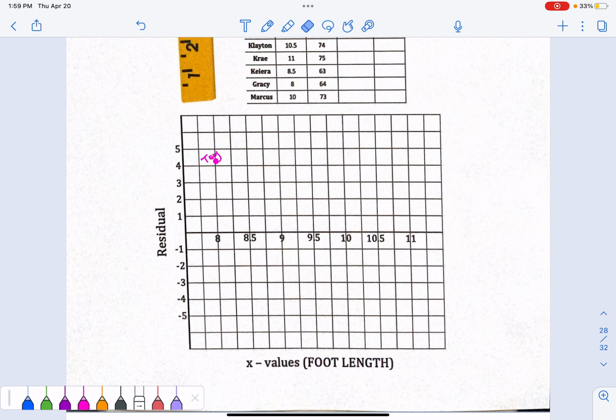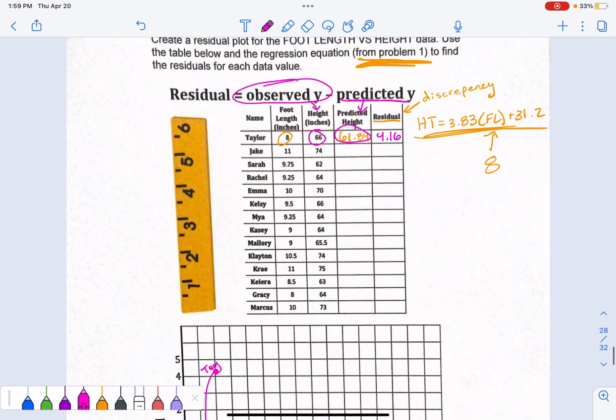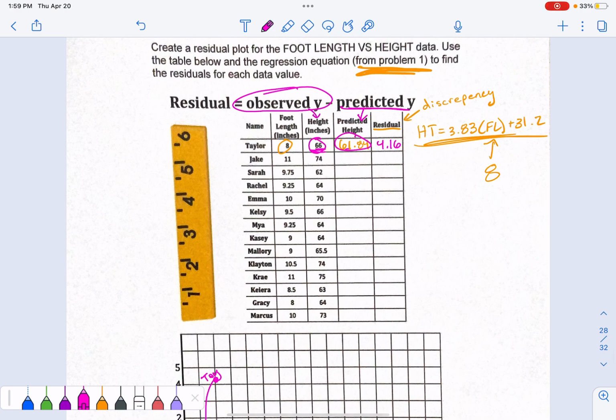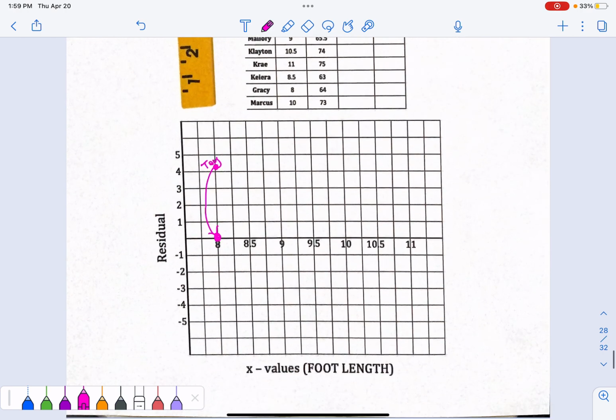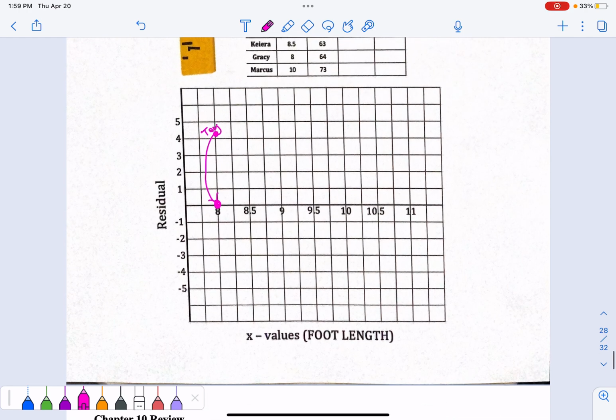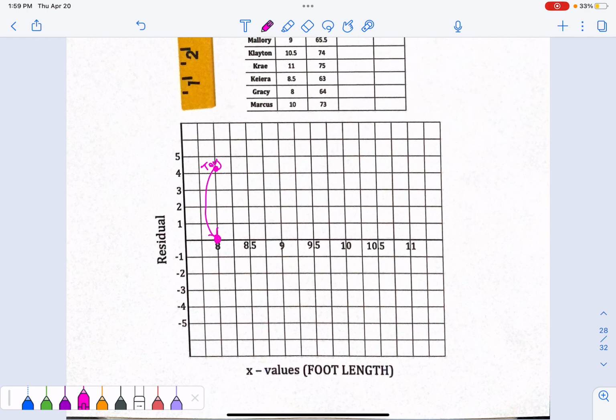So it's just graphing the discrepancy. So really Tay should be right here on the line. She should have a difference of 0. These two numbers should be exactly the same number. But it's not, because she's way taller than what she should be, I guess, which is not bad. So yeah, just graphing residuals and seeing how that data breaks down, and then we can analyze stuff with that. So that's a residual plot.